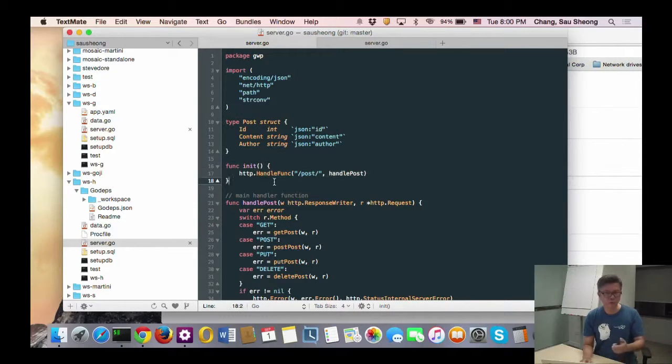In place of a main function, you use an init function. For those of you who know Go, init is basically the function that will initialize whatever you run for your package. So instead of deploying a standalone independent application, what you are deploying to Google App Engine is a Go package. That's why it's package gwp. That's why you can't have main, because the main is owned by Google. The main is not owned by you. You are a tenant in the Google PaaS, which is unlike Heroku. With Heroku, you have the entire ecosystem. Here, you don't.